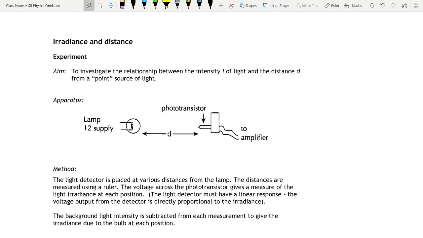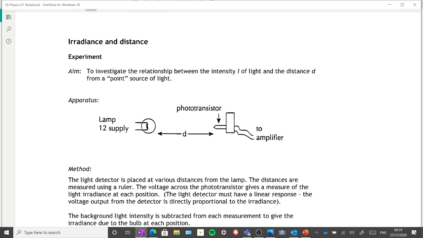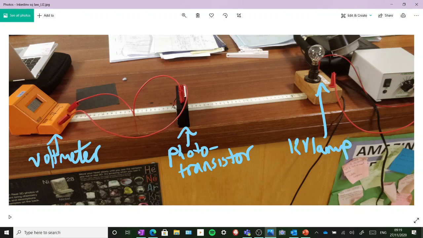Okay, so we are going to start with a practical. I know you don't really get the chance to do practicals very often. So we're going to do this practical. You can see I've got it set up on my desk, but I'll also show you a bigger picture of it there. I just took this photo this morning and I've labelled it. The method that I'm giving you is filled with errors, and there's a reason for that, because I want you to think about how you could improve this experiment in the future.